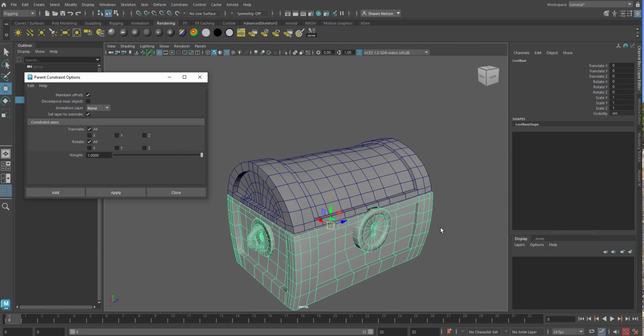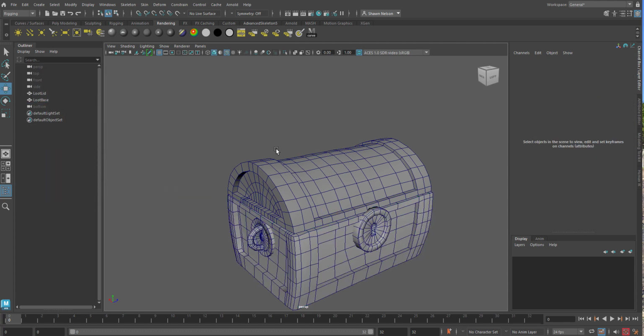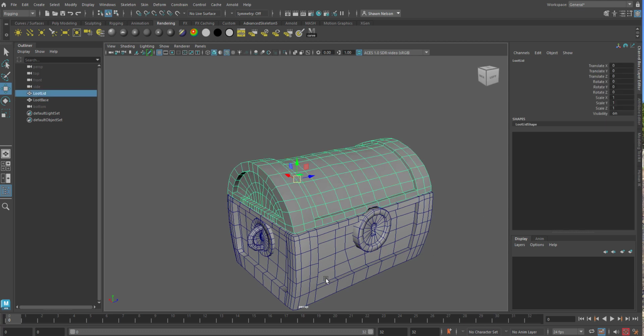There's times when you would want these, if I parented it to it, you want it to zip to its axis points. So like this axis point would zip to this one, but we want to maintain that offset. So this is all good. I hardly ever open it, so I'm going to close that. And as long as you remember, when you're doing this, you always select the child first and then the parent.